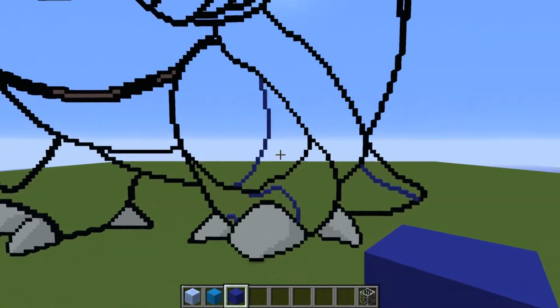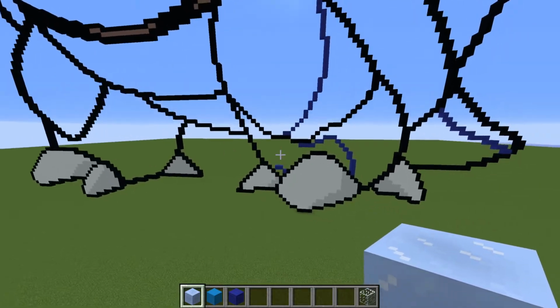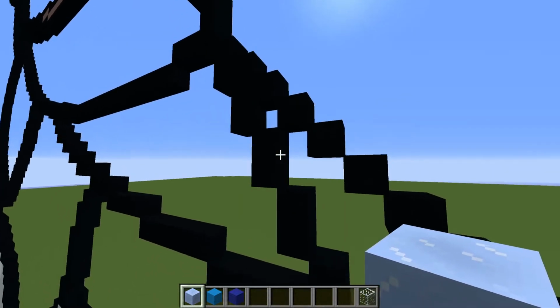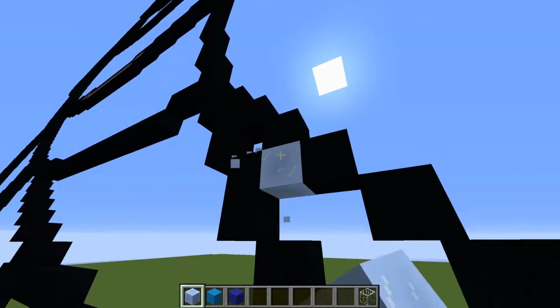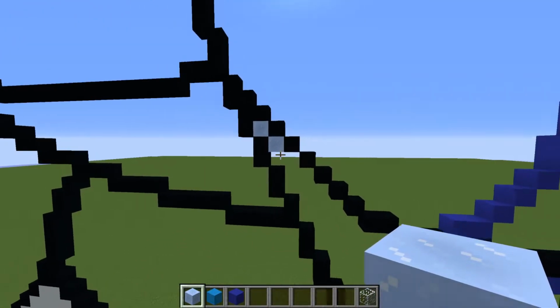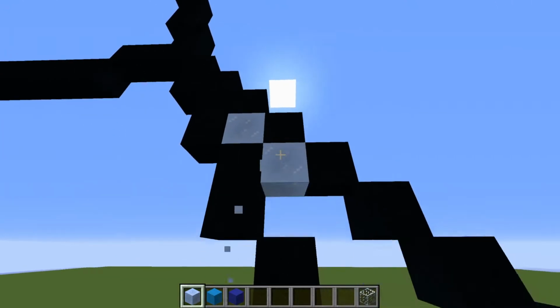Alright, so now that you've done that, we're going to switch to packed ice now. For the packed ice, we're going to move on to this area again, except it's on the left side here. We're going to go over to the top left corner of it. We're going to be placing 2 blocks going diagonal from this empty space here. That's 1 and 2, just like that.